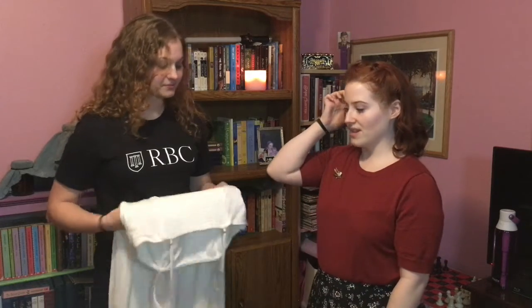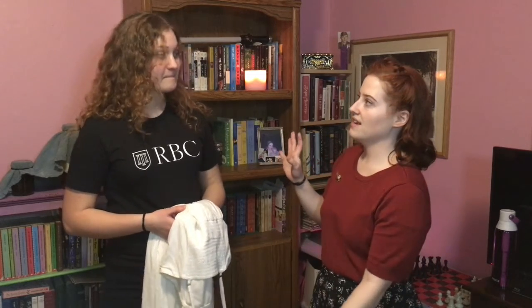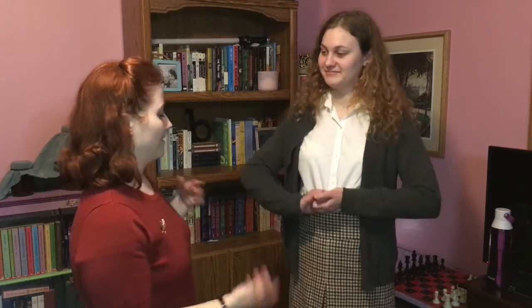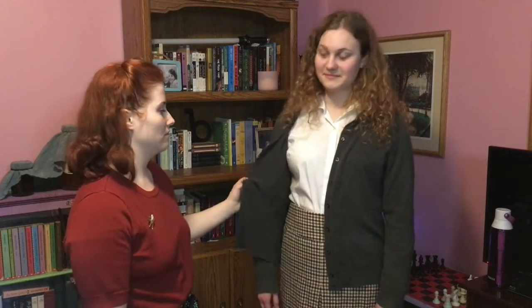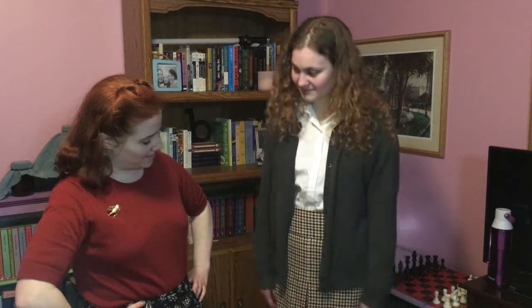So what I'm going to do next is take the modern clothes that she brought and form an outfit, and then I'm going to do her hair and makeup. This is a perfect example of just taking a skirt with a blouse over it. Cardigans are super easy to style vintage. They're warm for the winter. That's the great thing about sweaters like these, because then you can easily layer up or layer down depending on the season. I would say this is definitely like 60s.